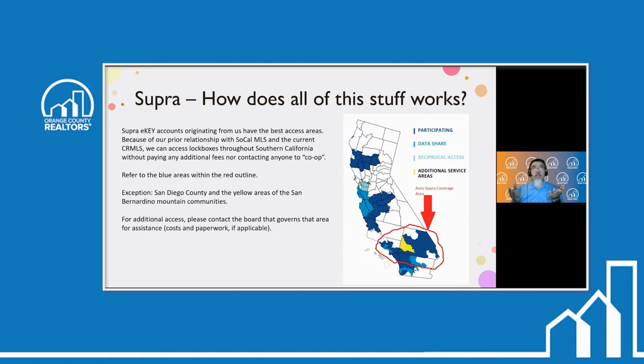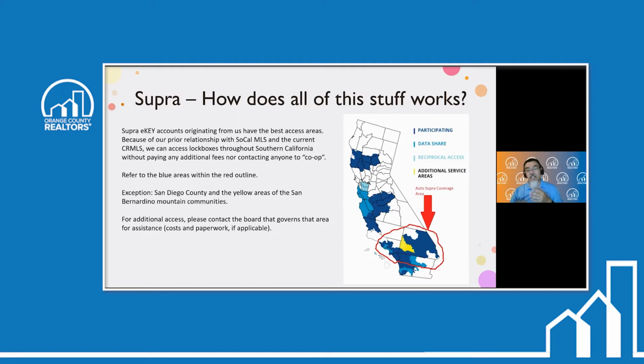For example, the MLS, formerly known as the CLAW, Combined LA Westside, they data share with us. Palm Springs, I believe, also uses their software, so they data share with us. The lighter blue up further north is a reciprocal access. So they have access to seeing our data, but they have to log in to get access to our data, and vice versa. And then there's a little light blue island off the map. That's actually Honolulu. So you are able to see MLS data there.